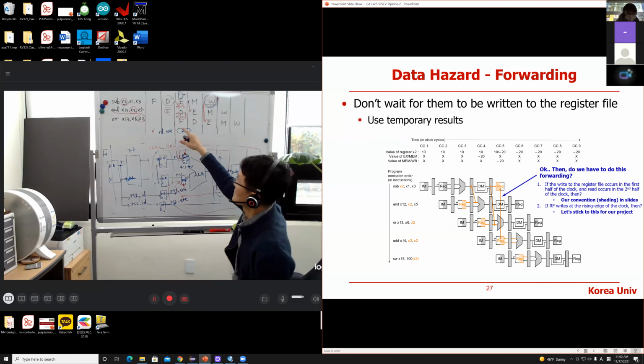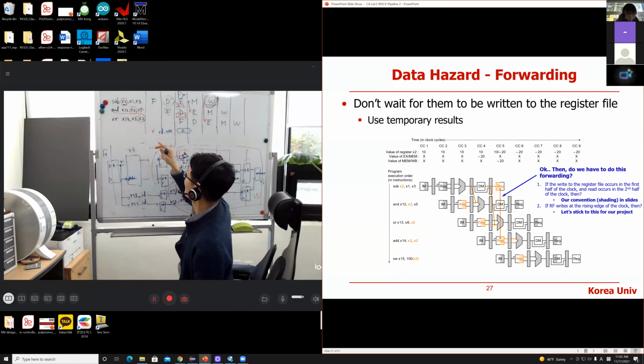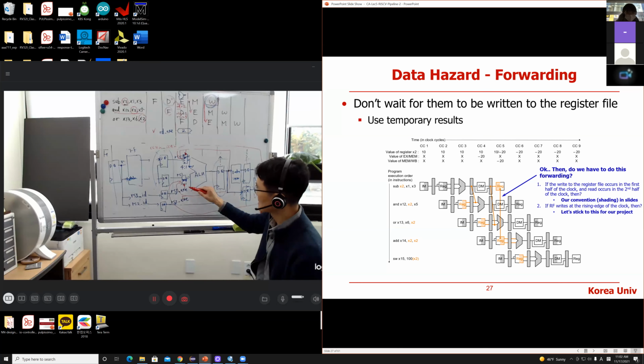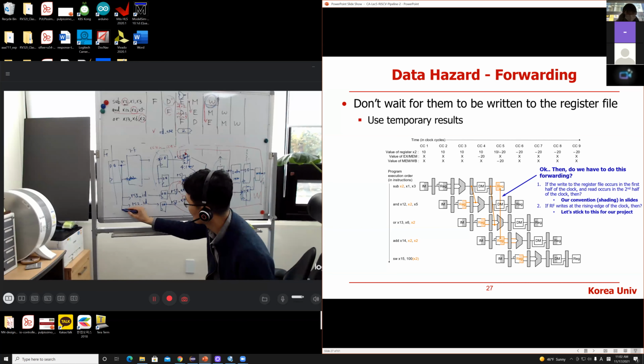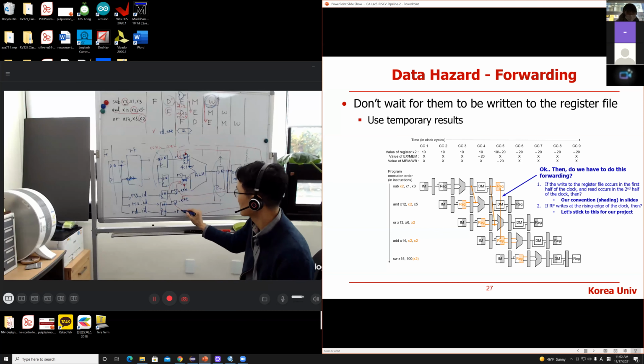So here I'm trying to explain how to compare. When do you have to compare, and which signal you have to use, right? So you have to use that signal. And also RD, RD in the decoding stage that goes through the pipe, and RD EXE.